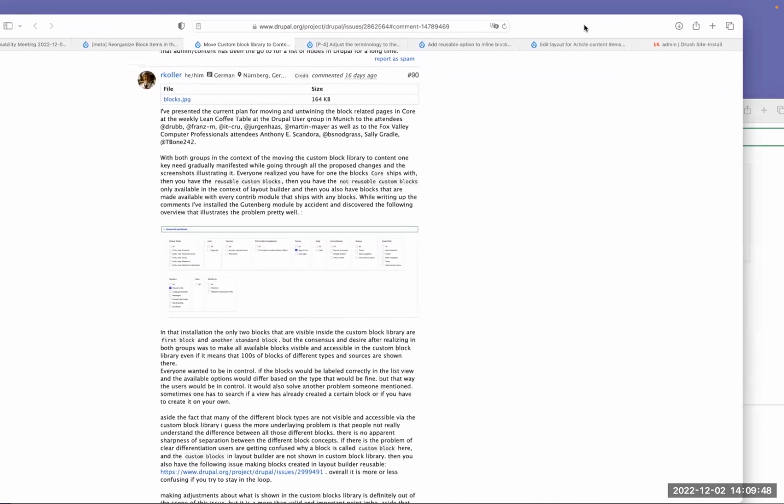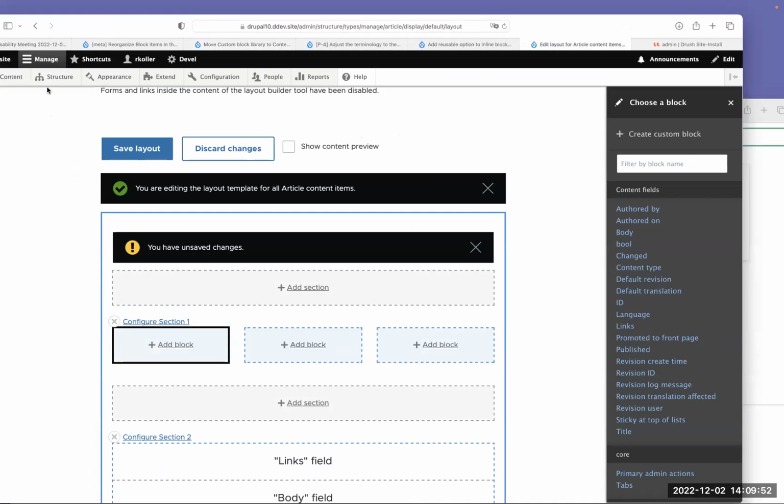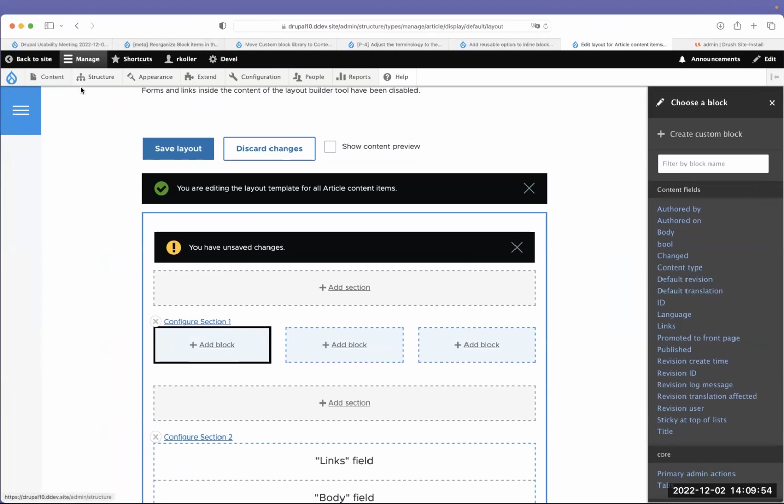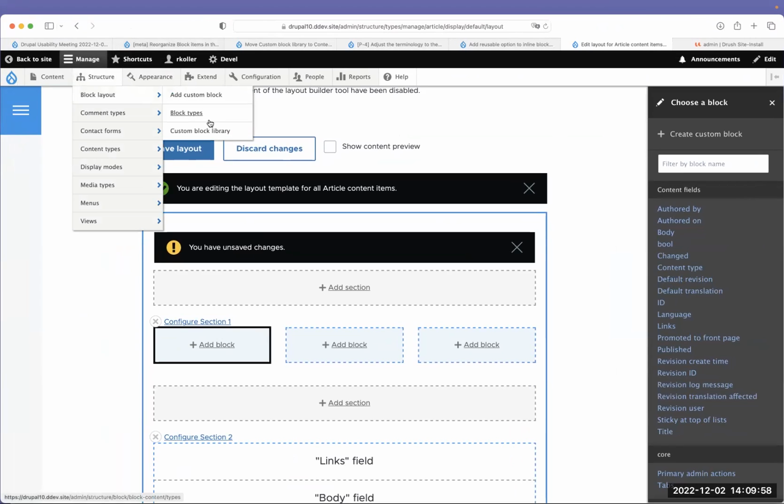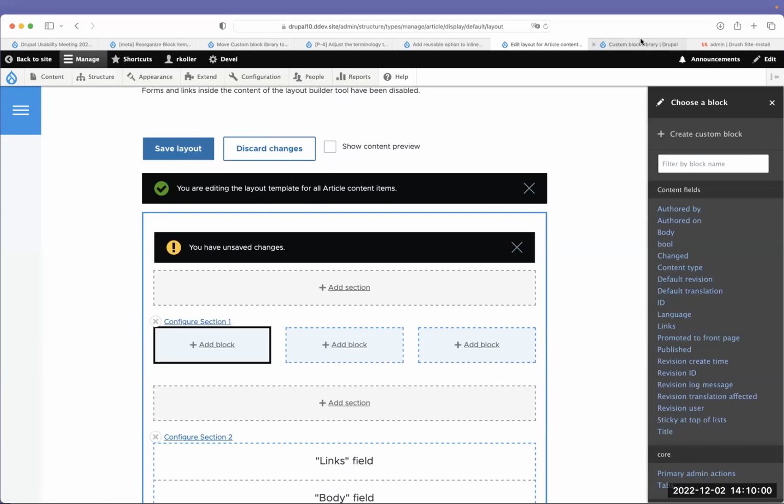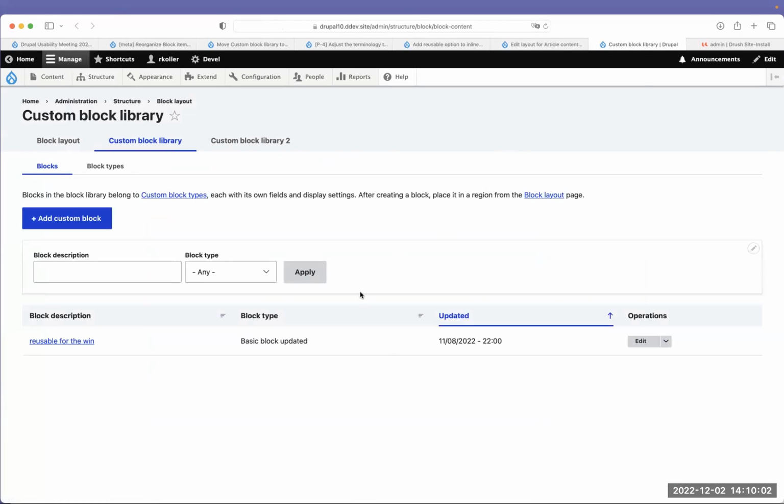The intention was, if you go into structure, block layout, custom block library, then you only have custom blocks created within the custom block library and nothing else. As you see, you have a single block there, but basically there are more.